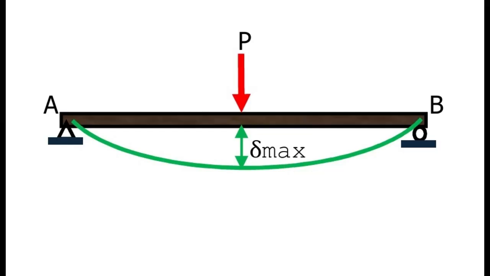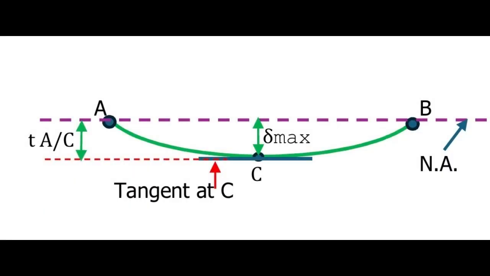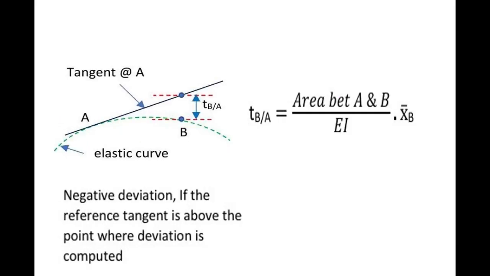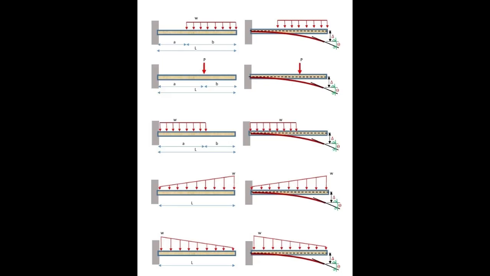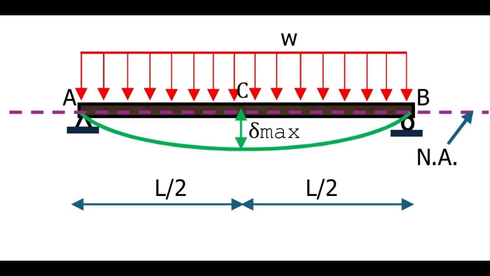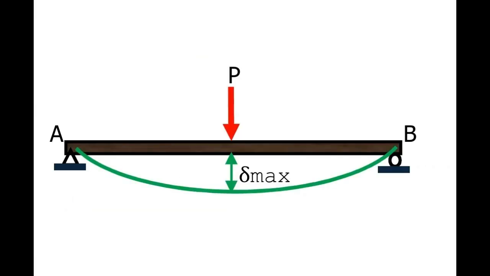Then we will analyze the geometry of the elastic curve and tangents drawn on the curve and find relationships which are equivalent to the theorems of the moment area method, that in return can be converted to equations that will solve the problem, like we have done for cantilever beams and the simple beam under the action of uniform load. I have provided the link of these videos in the description below. Here is now our beam and the elastic curve of our beam.